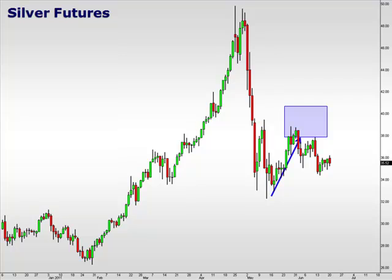Next, I want to take a look at silver futures on the continuous contract, and you can see that silver has corrected far greater than gold. It's not only had a very steep reversal, but subsequently it failed on a flagging formation right into that retracement box we drew. Now at this stage, with it looking like it's rolling, there's a legitimate chance that silver still finishes its move right down to the consolidation points where it was in December and January earlier this year. That would mean that any break of the 34 level, we could see a retest at 32 and even as low as 28 or 27 on the downside.